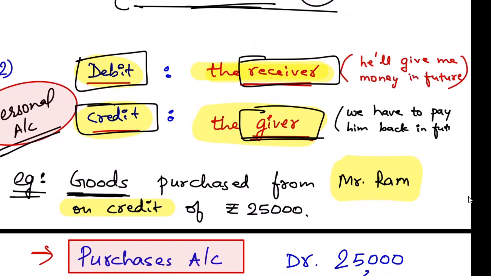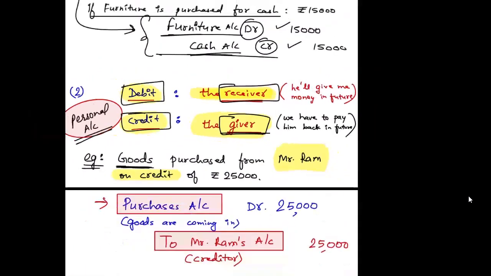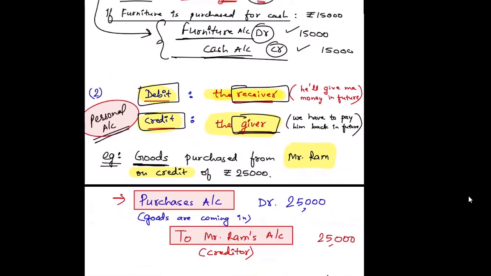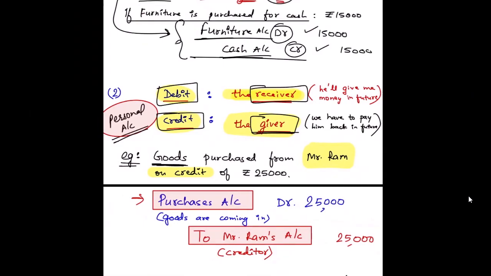So that is why this will be credited. That is why it will be credited. One hidden rule, should I tell you guys? That is a secret which you can use while doing this debit and credit. I think nobody has told you about this secret. Okay, the secret, and you also don't have to tell everybody. This is the secret rule.